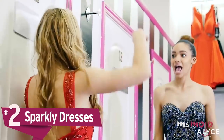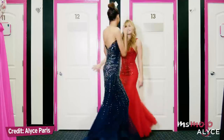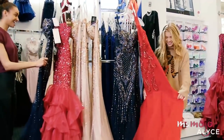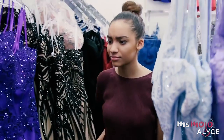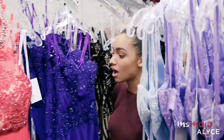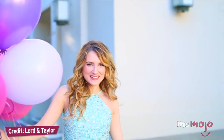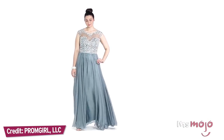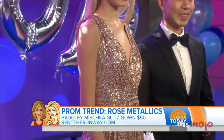Sparkly Dresses. It's your night to shine, so you may as well go all out with the bling. If you want to feel like a princess on your prom night, there's no better way than with full-on sparkles. Whether it's with rhinestones, beading, or stitch embroidery, you'll be sure to dazzle as you dance the night away. Depending on just how flashy you want to get, you can opt for an all-over glitter or more subtle embellishments on certain parts of the dress. Sparkles look good on both long or short dresses, so go with whatever you feel the most confident in.